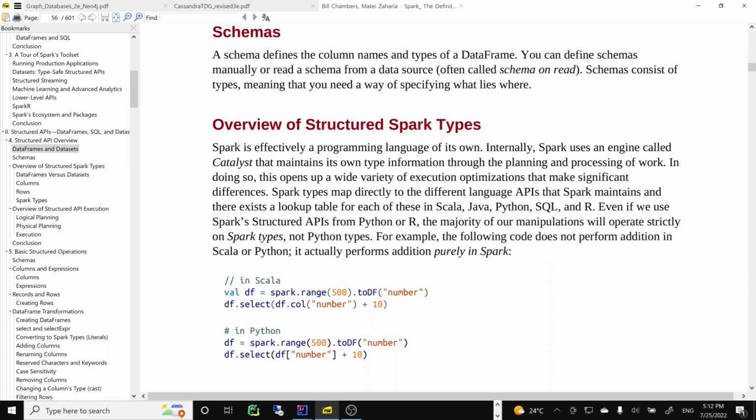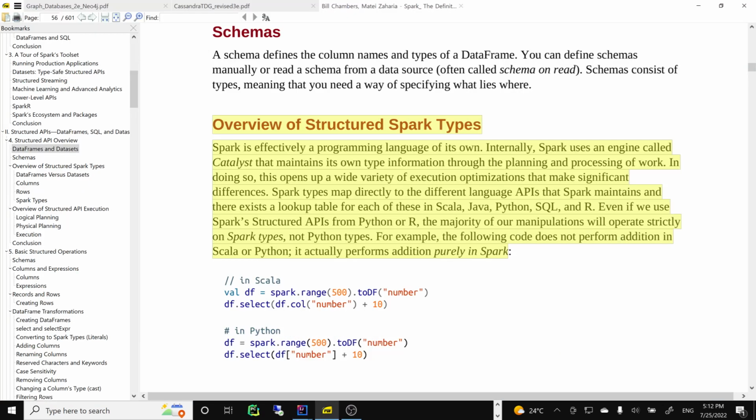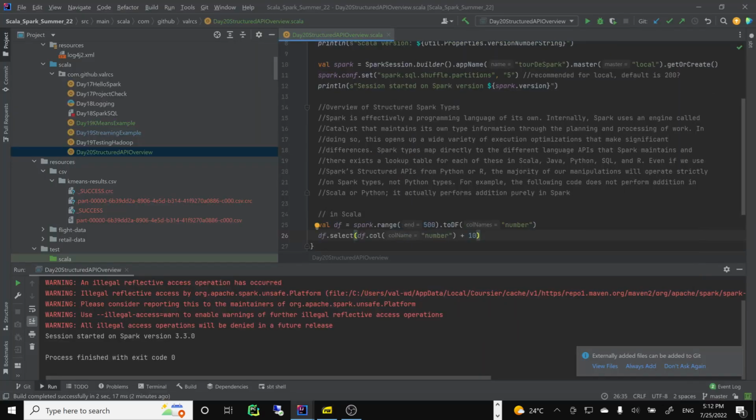This is an interesting moment. Let's take a look, and you can see it doesn't matter what kind of language we use. Of course, Scala is the first. So select, what's happening here?